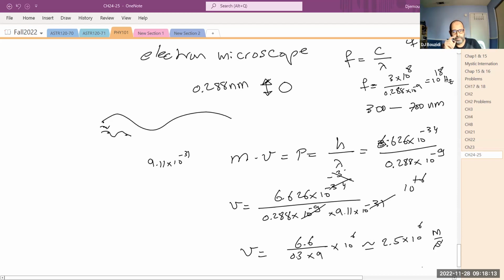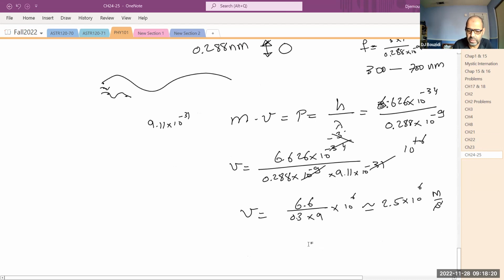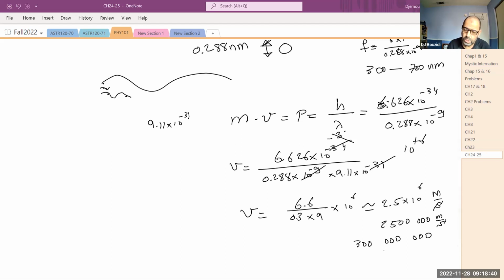It's very important to compute the velocity. And it's very important that the velocity be less than the speed of light. Remember, this is about 2.5 million meters per second. The speed of light is 300 million meters per second. So this number is still very small. It's about 100 times less than the speed of light. That's good. So when you're calculating speeds, it's very important to make sure you compare them to the speed of light. Otherwise, if you find a speed that is more than the speed of light, there is something funny going on in here. It's never acceptable when the speed exceeds the speed of light. That means there is something wrong with your calculation or your theory, okay?